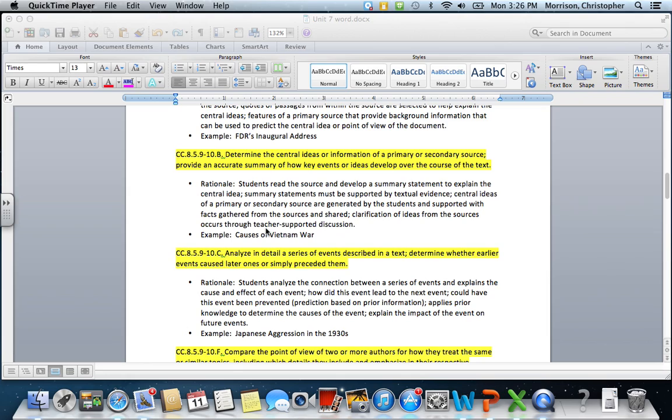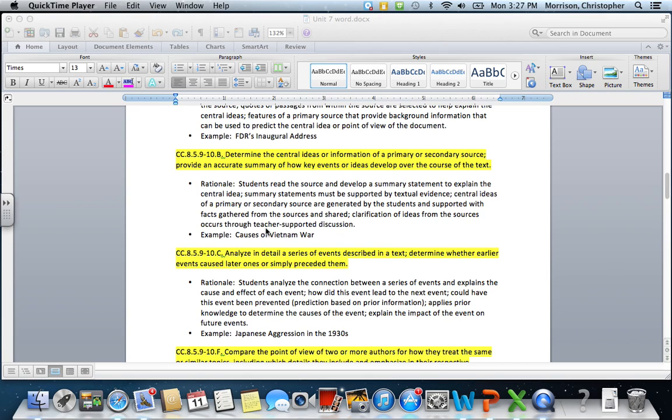One of the examples that I'll use later in the year involves the causes of the Vietnam War. There are several documents and secondary sources that are used. Some are primary, and some are secondary sources that come from textbooks or other materials. Students will read these, and they don't necessarily read the same one. So one student may be reading a primary source, another student may be reading a secondary source, and based on the reading, they are to create a list of the causes, and the causes range from political to economic to military causes.